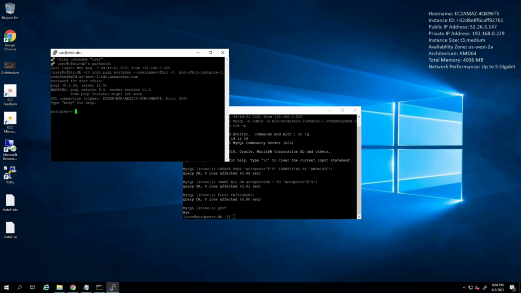So here we will execute a series of SQL commands to create databases, 3 databases to be sure.